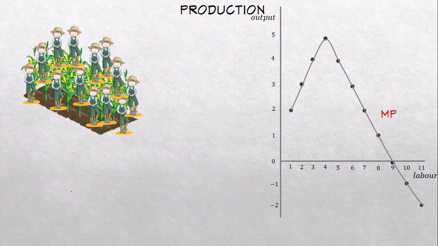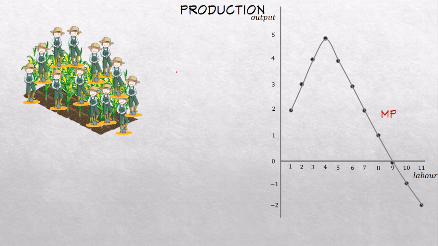So with the example that I was citing earlier, if I'm in a land, so this is the land, and I employ this many farmers on this small piece of land. So I have a fixed land. So maybe when I employ just one farmer working on a land, it's okay. If I employ two, it's okay. But then if I begin to employ 3, 4, 5, 6, 7, 8, 9, 10, as many farmers on a small piece of land, I mean, you just imagine what is going to happen.